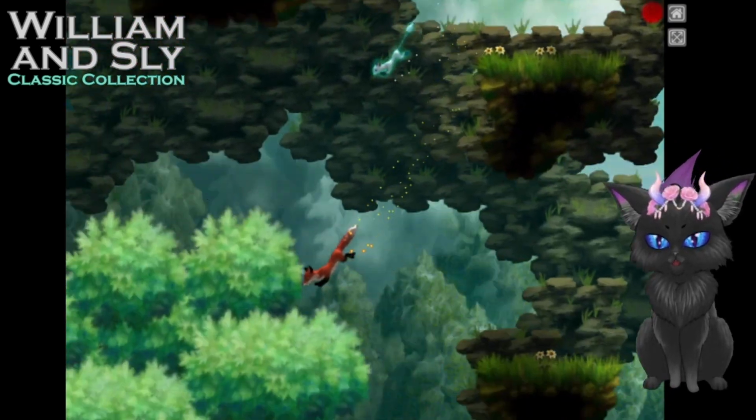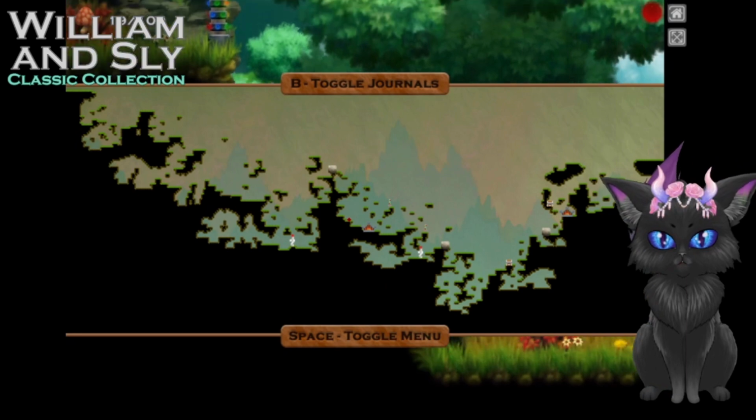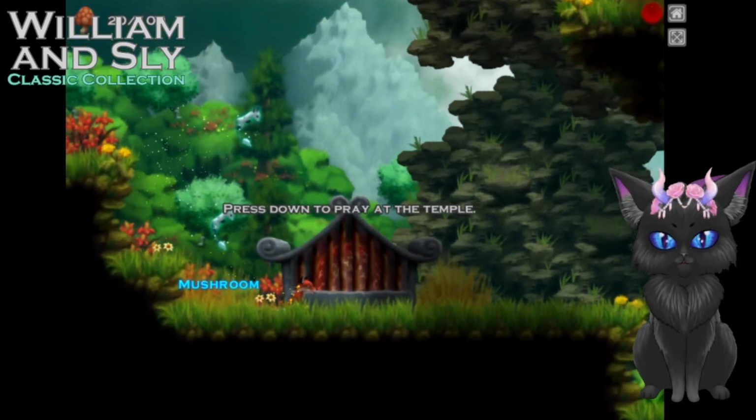What happens if I bring the pixies to the praying area? This area right here.